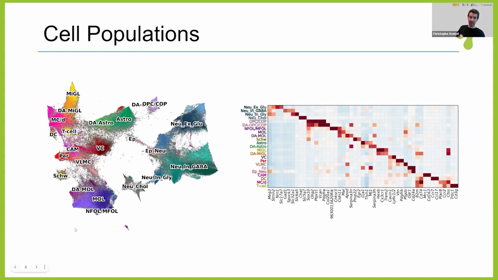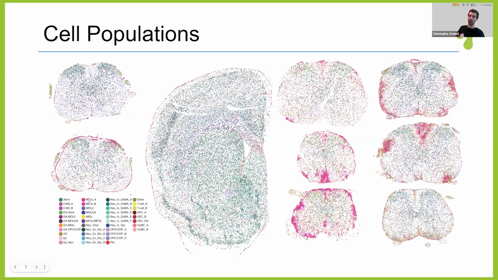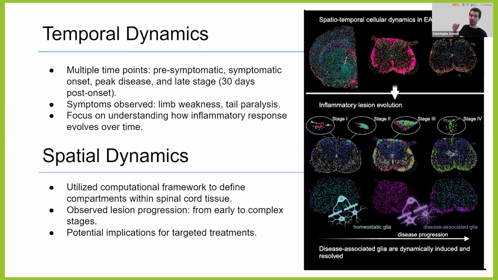And then, as this is spatial information, you can plot that back on the spatial tissue. So you can get all your cells with their specific type annotated more or less precisely. And this for all the sections you exported. So this is what was done here in this project. And this was done in many different sections and at different time points.